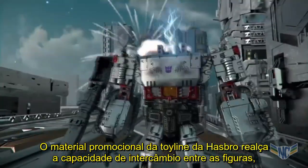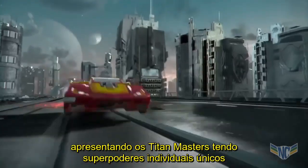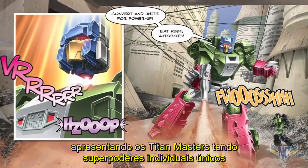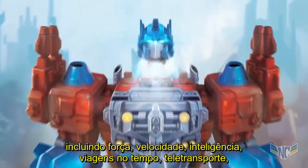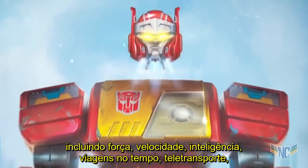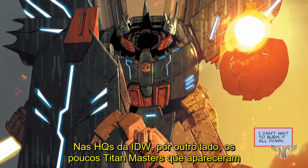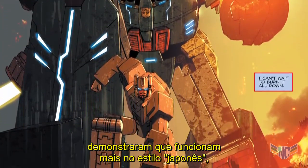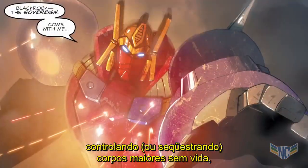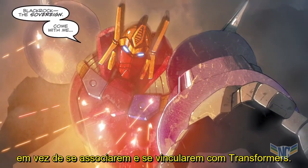Hasbro's promotional material for the toy line plays up the interchangeability of the figures, presenting Titan Masters as each possessing a unique superpower that they can grant to any Transformer whose head they take the place of, including strength, speed, and intelligence boosts, time travel, teleportation, invisibility, and many, many more. In IDW's comic books, on the other hand, the few Titan Masters who have appeared have been shown to function more in the Japanese style, controlling or hijacking larger lifeless bodies rather than partnering and bonding with Transformers.